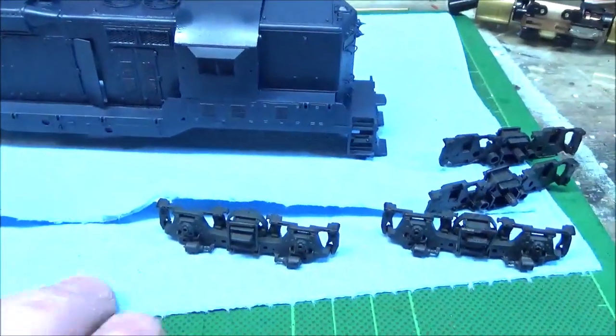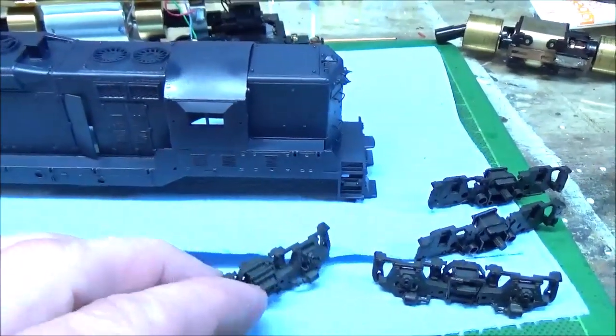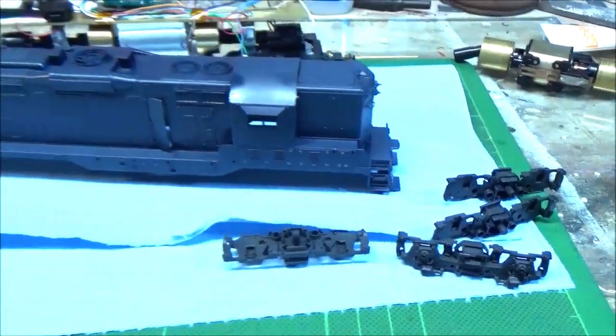So while all that's happening, I'll work on the trucks. I'll add the air pipes between the brake cylinders and add the speed recorder at the appropriate journal bearing, and we'll go from there.